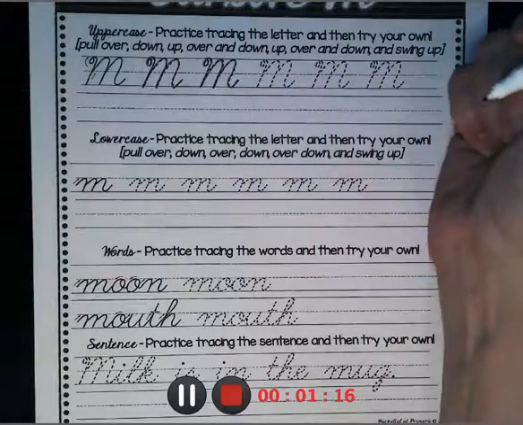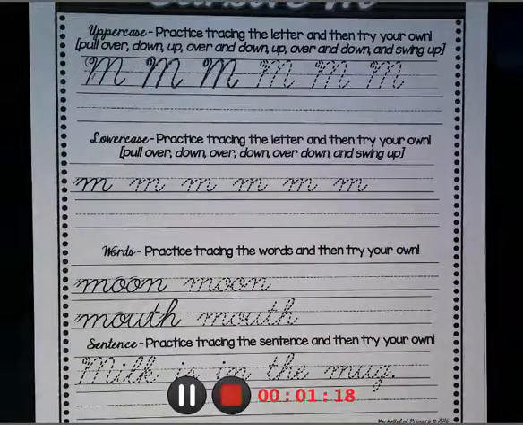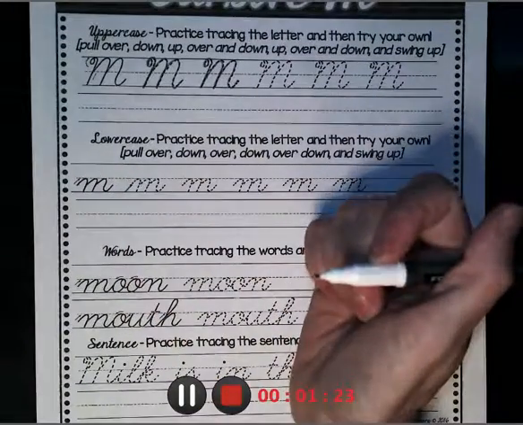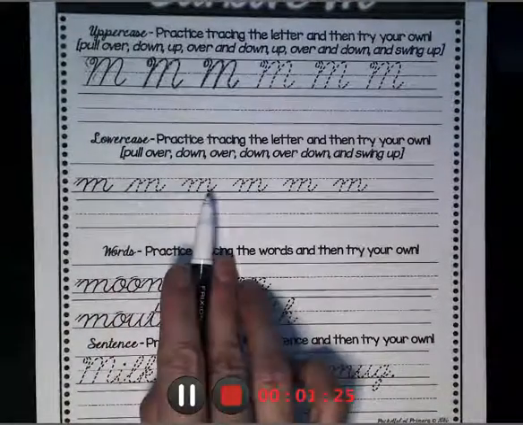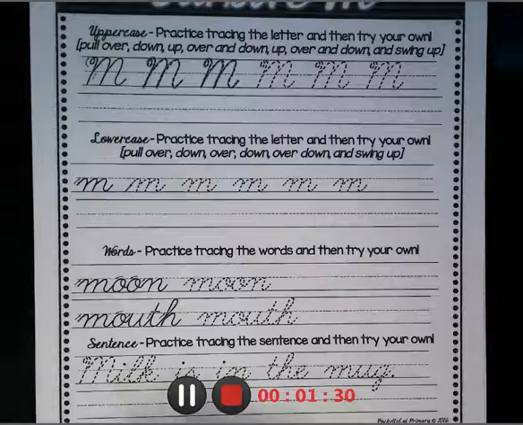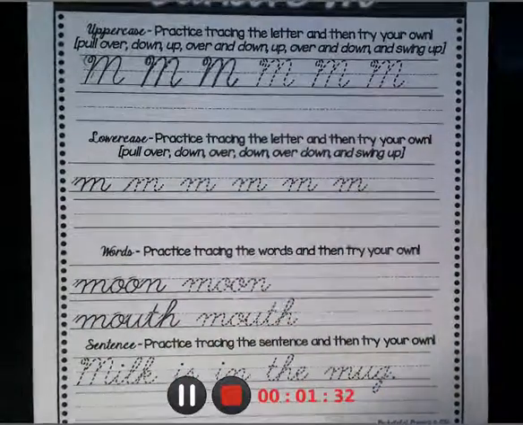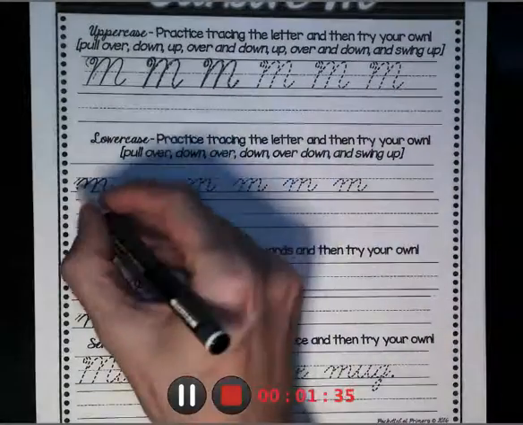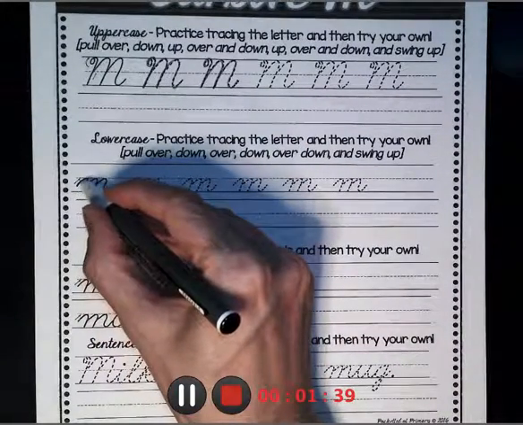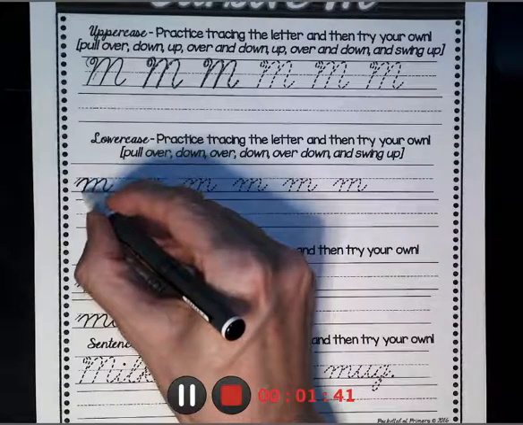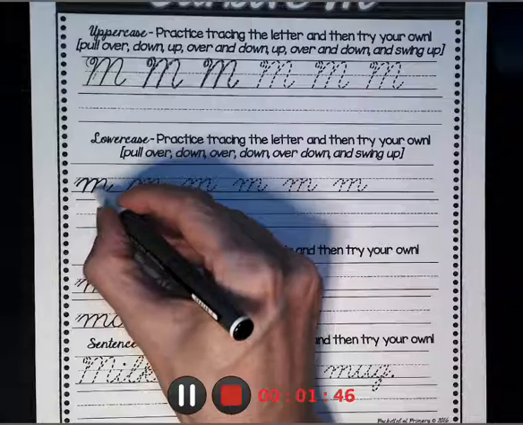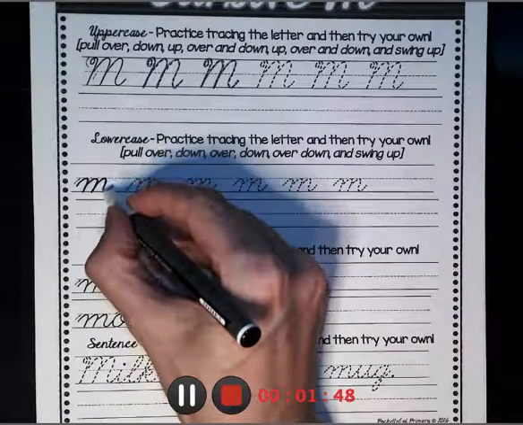Beautiful. Now the lowercase m, I'm going to show you most of the time this goes all the way down. So it looks like there's 3 hills. So generally in a cursive M, you're going to see those 3 hills unless the M starts the word off. So we're going to start in the middle between the ground and the middle of the fence, up to the ground, down, bounce off the ground, to the middle, down, bounce off the ground, to the middle, down, and up.